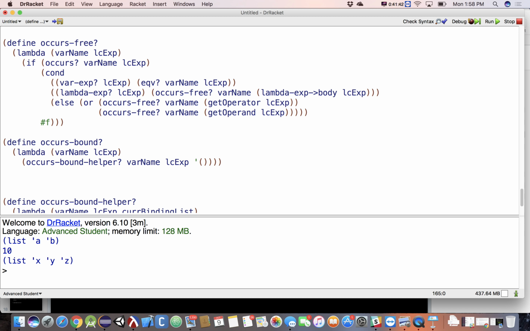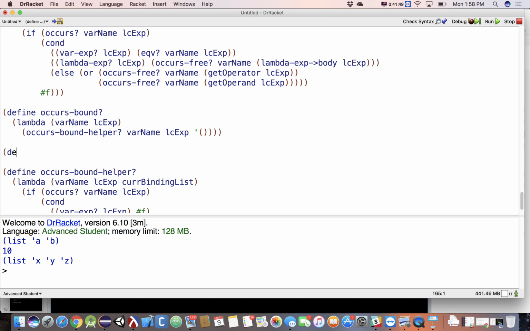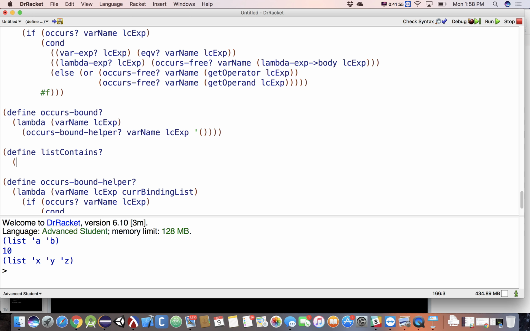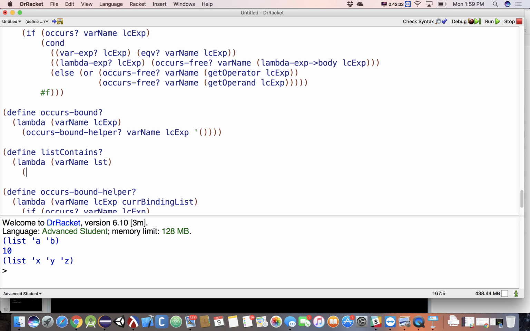Now we want to be able to search through a list for a variable name to find if it's in there, right? So then we also need to define list contains, lambda var name and a list.